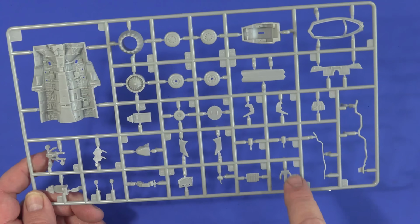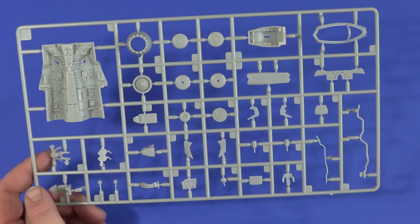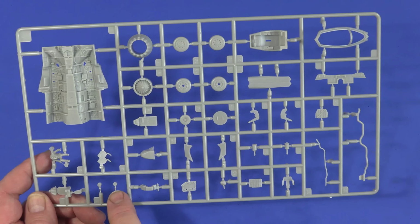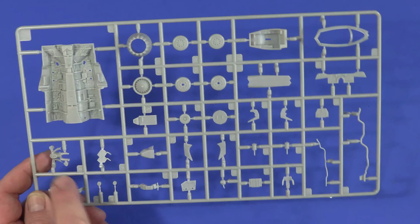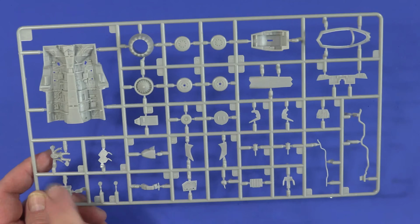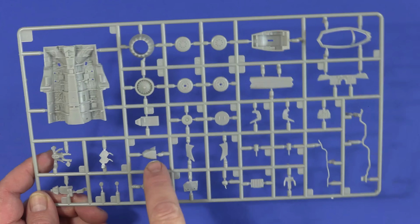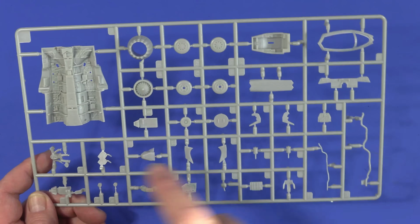That's the instrument panel here. There's the ejection seat, the side stick controllers, the throttle and stick controllers, pilot figure here, and the pilot's head is over here because they are separate parts, which makes it easier to mold, obviously. This is the instrument coaming at the front here.